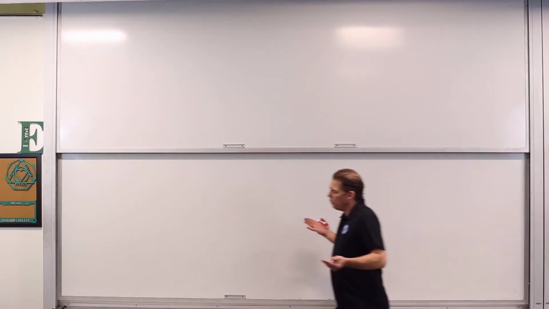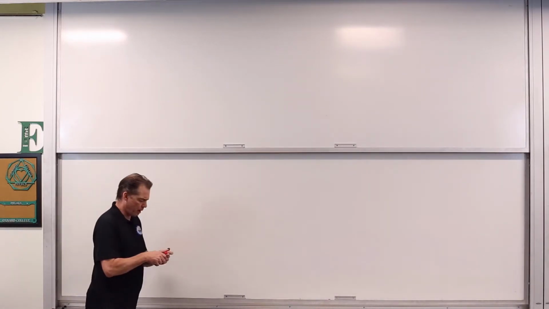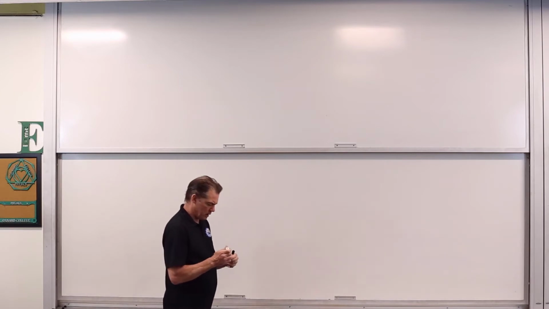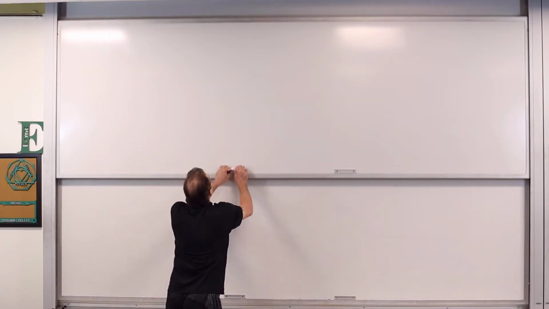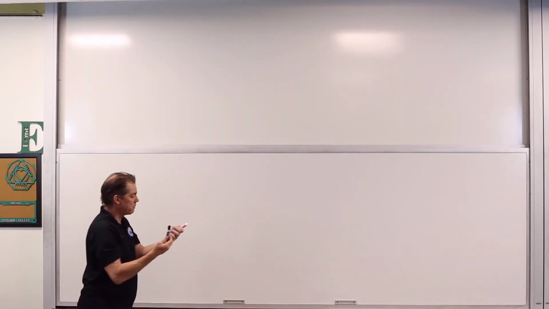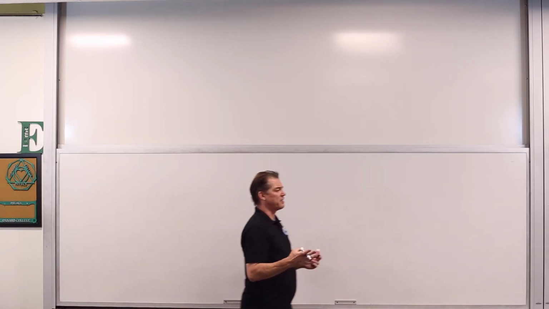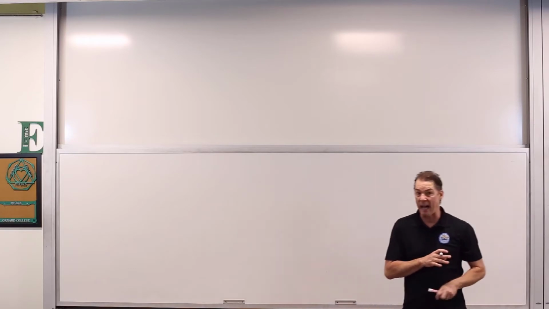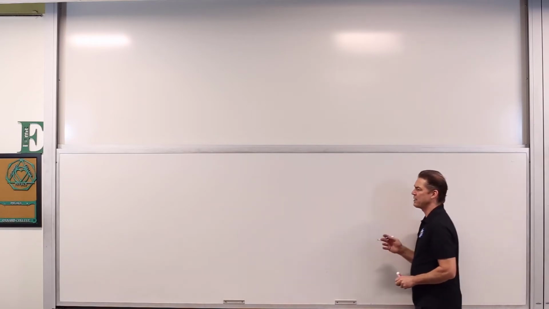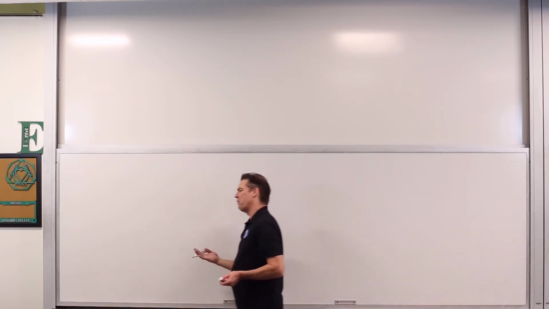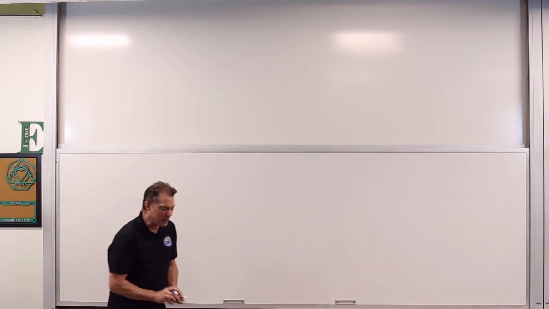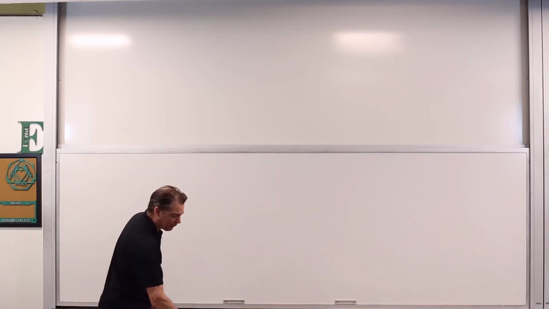All right, so what do we want to do? We want to keep on going here and continue looking at the electric potential due to a point charge. So we just had it along the x-axis. Well, we could have done the same thing along the y-axis, right? And had like a y sub a and a y sub b. That would be fine too. But really, we could do it anywhere.